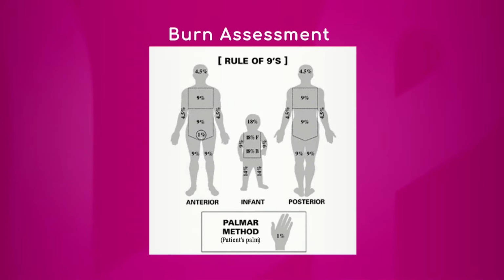Your torso will be 9 in the upper portion and 9 in the lower portion of your torso. So when you add that up, that's 18%. If you add the back, then that's 36%. And you start adding.